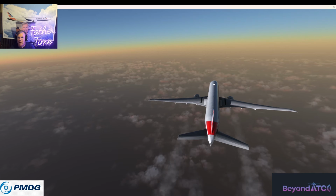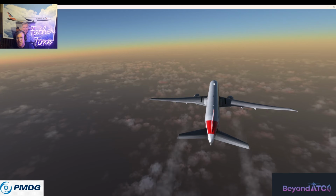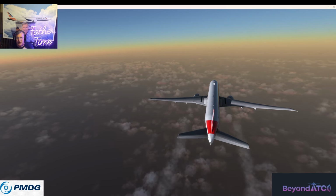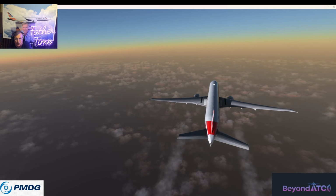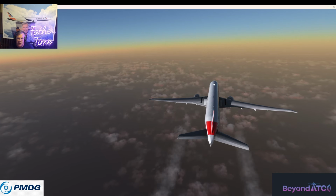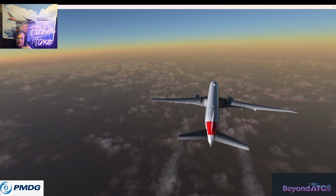The other one, let's say it's a medical emergency. You're not going to do the contingency and start climbing or descending. You're going to get permission from ATC to deviate, and then when you leave the track, they'll want you to offset, descend below the track down to like 28.5, and then they'll turn you towards your alternate that you want to go to with a medical emergency. Where you're going to go depends which side you are on the ETP, right?